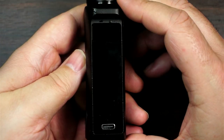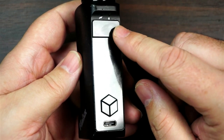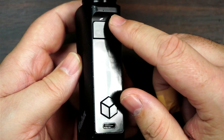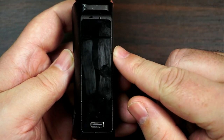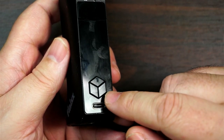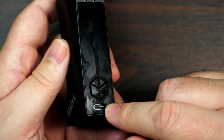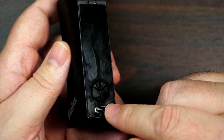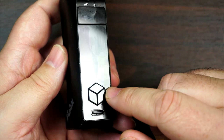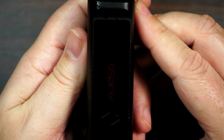On the front of your mod you've got your fire button at the top — nice big fire button, nice and clicky. I've had no problem with jankiness on the buttons or anything like that. It does look like the button's connected to the screen but it's slightly raised above it. The screen is a bit of a fingerprint magnet. You've then got your menu button and also your select button, your plus, your minus, and your Type-C charging and firmware upgrade. I do recommend you charge your batteries in an external charger, but if you need to charge on the go you've got Type-C charging. I love the look of these buttons — they look like a box.